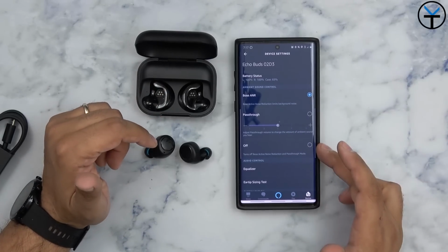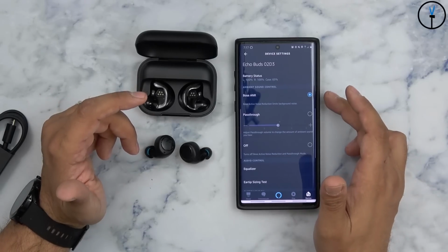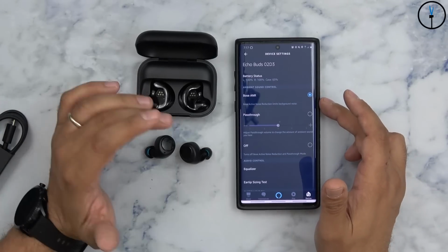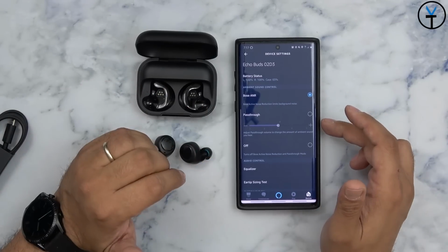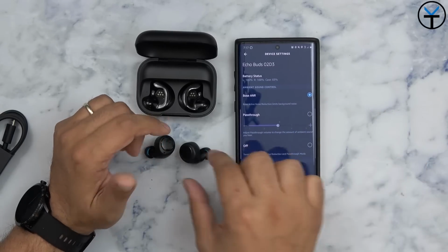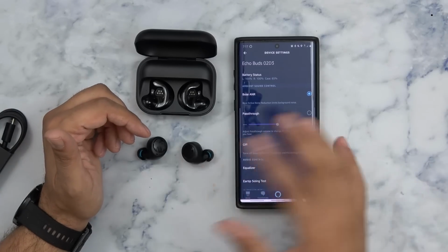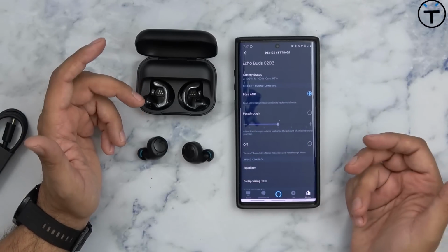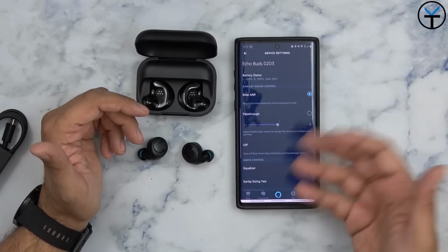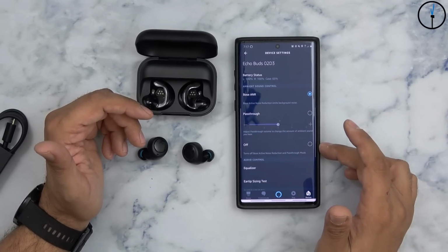Now we have 3 different options as far as the actual noise cancellation process. We have Bose ANR, so active noise reduction, that's built in here, and that works really, really well. You have the ability of setting the volume level on the pass-through noise, which means it uses the microphones on the outside to allow outside noise in, and they kind of start working like, I would say, hearing aids, with the exception that obviously they do provide you the same time playing music. And of course you could just turn that off if you don't want it.